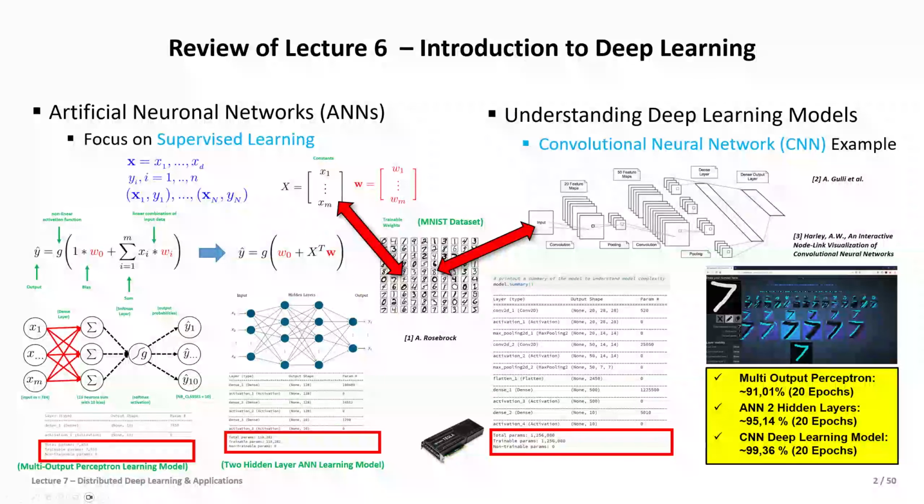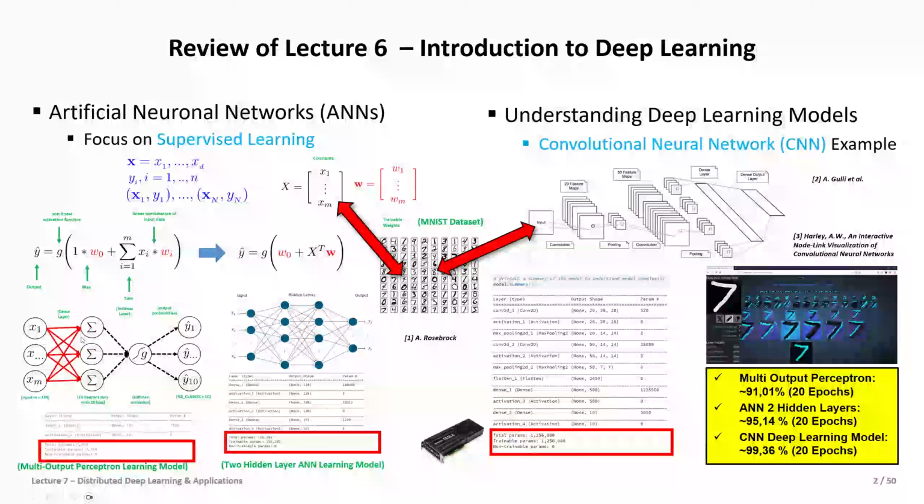Now, the learning models come with learning algorithms. So we have, for instance, learned the perceptron learning algorithm in the initial linear learning model, and also in the multi-output perceptron. But then you can quickly go to something more advanced, where you then have, for instance, backpropagation of error, if you remember, in the multi-layer perceptron, or as it is also called, an artificial neural network with 2 hidden layers. So I will not repeat everything that we had last time. Please go back to lecture 6.